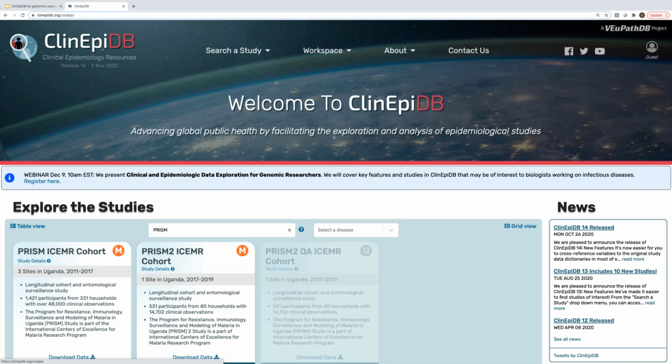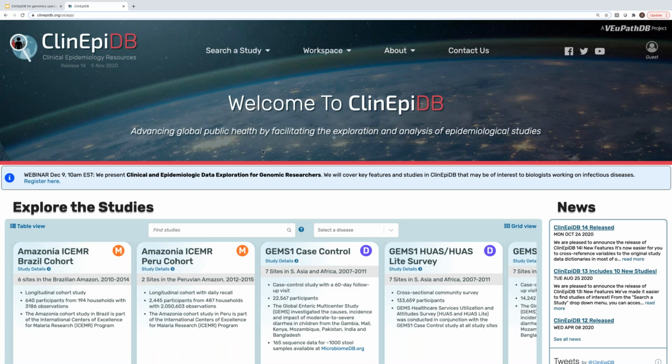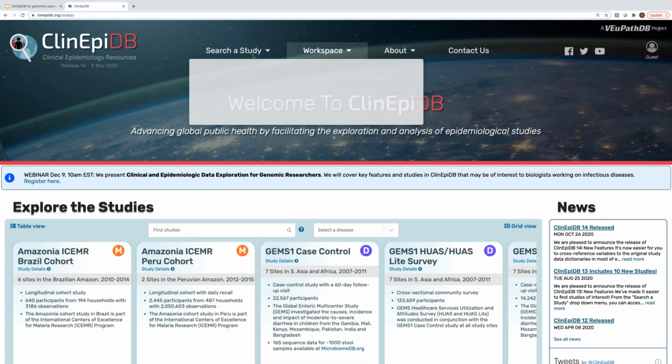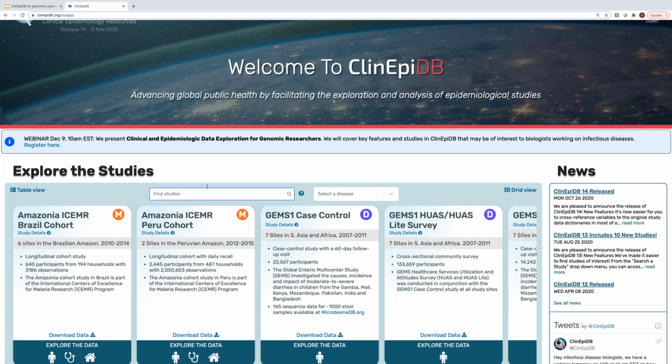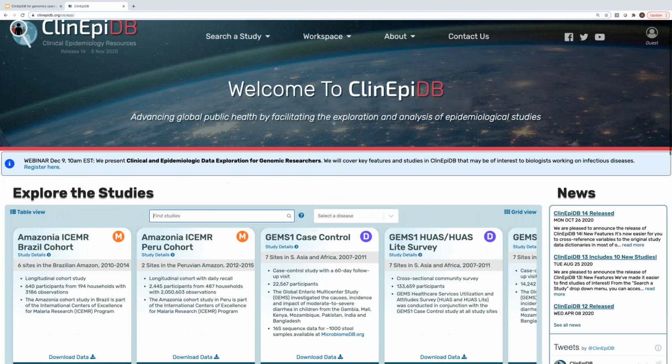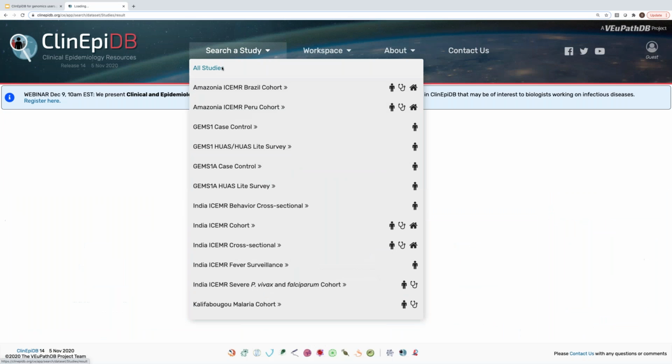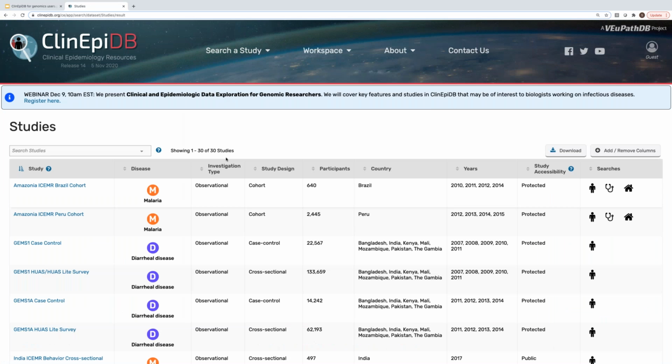Okay, so going back to the homepage, before we go on to our next example, I just want to highlight the all studies table. So you can search for studies here, and this search is a keyword search. So if you have specific countries or diseases or things that you're looking for, you can type that in here. And you can also look more easily at all the studies on the all studies table.